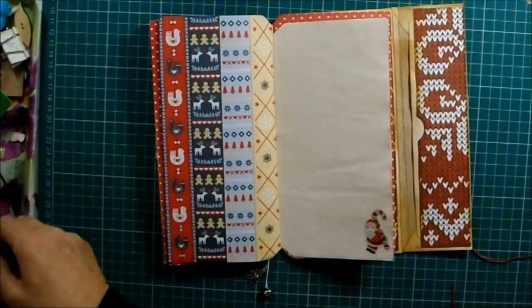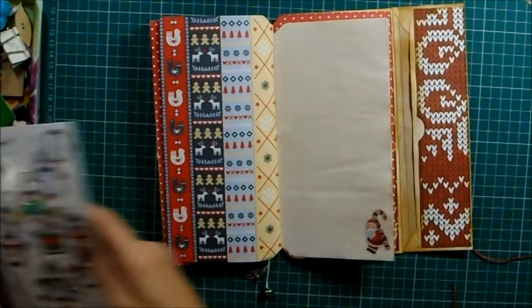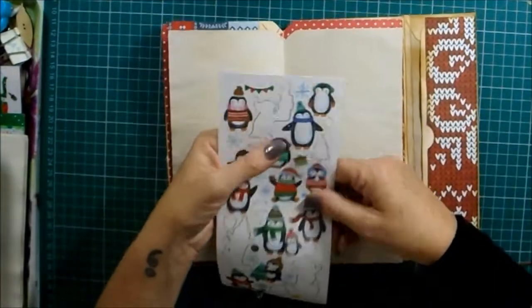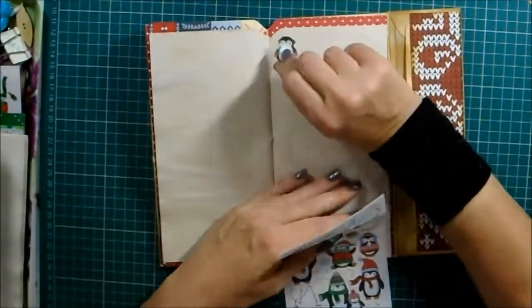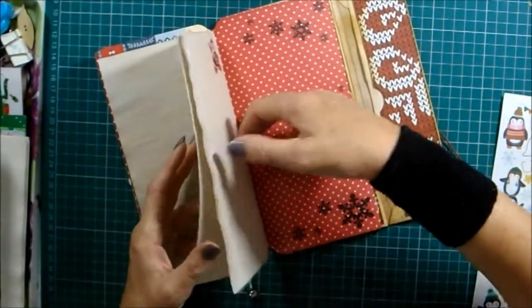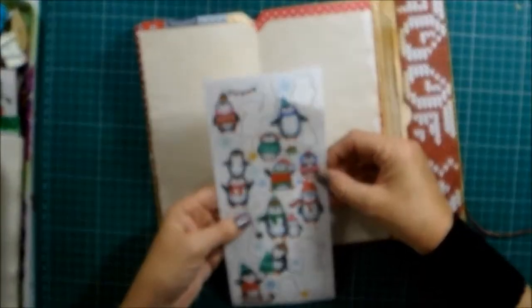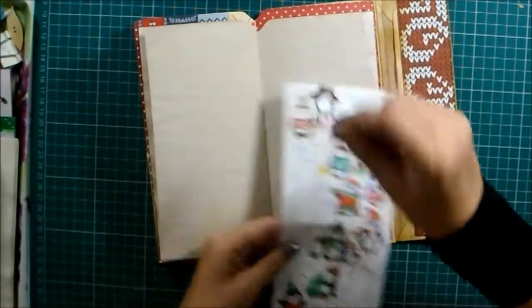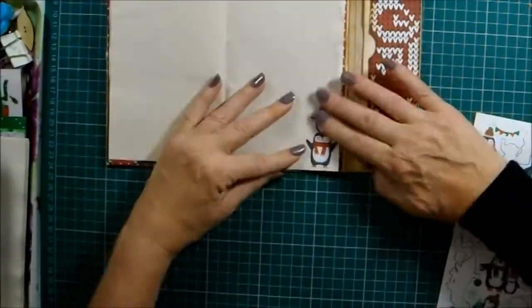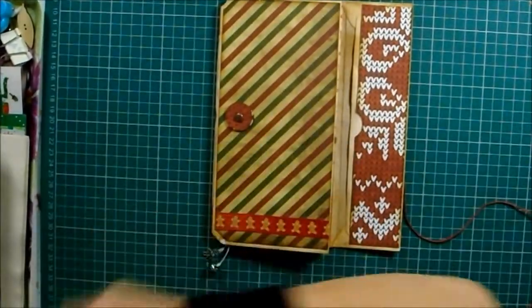Where's me penguin? Here we are. I have a penguin or two as well, because they're so cute. Look, he's got little earmuffs on. And we can have, who should we have? Oh, look at him with his little mate standing on his head. That's so funny. Oh, I love it.